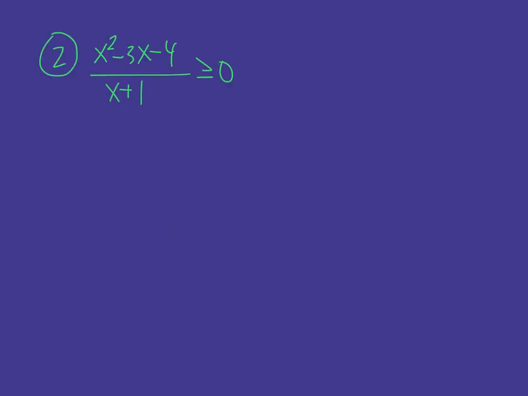All right, this one's kind of interesting because I have a quadratic in the top. I think it will be helpful. We still should probably write down a horizontal asymptote and a vertical asymptote. Now this one, notice the degree is bigger on the top. So when the degree is bigger on the top, there is no horizontal asymptote. The vertical asymptote is going to be x equals -1. Let's figure out where these equal each other.